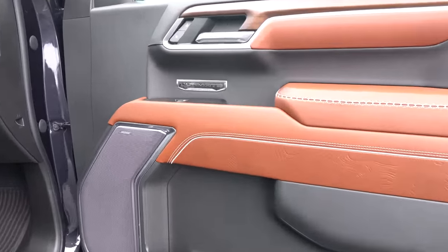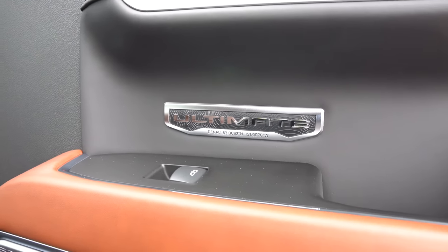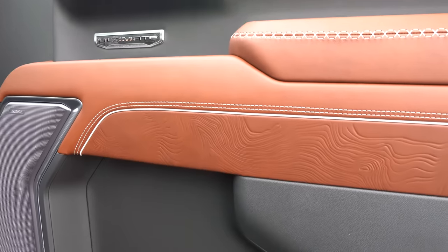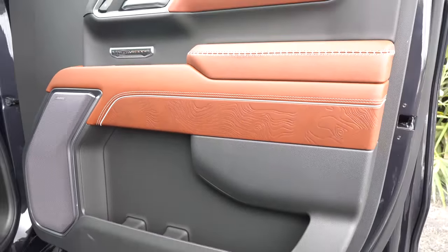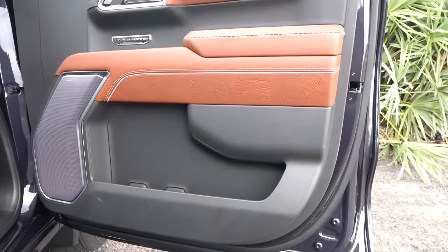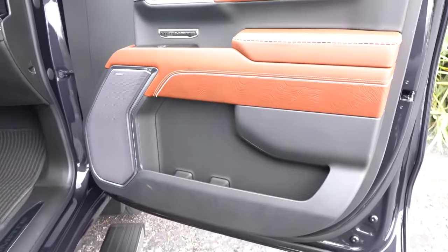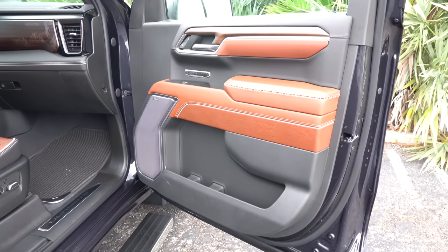It's one of about six on the interior that tell you the actual GPS coordinates of where Mount Denali is. That's pretty cool. And then you'll notice on the brown leather with the nice contrast stitching and piping, the topography map design brings it to a whole new level. You got a door pocket that's large enough for a foot long Jimmy John sub. Get that in there with extra pickles, peppers, mustard. And then you got two, not one, but two openings for a couple bottles of Mountain Dew. Since you're gonna go up Mount Denali, you better have your Mountain Dew.